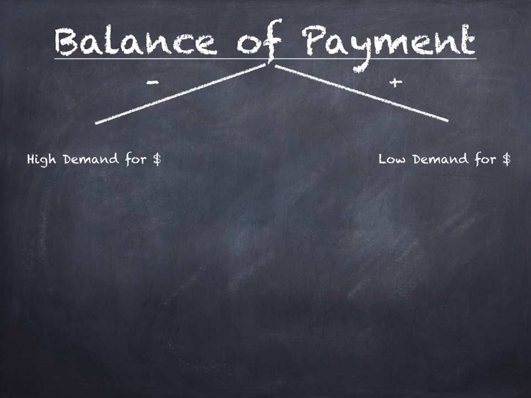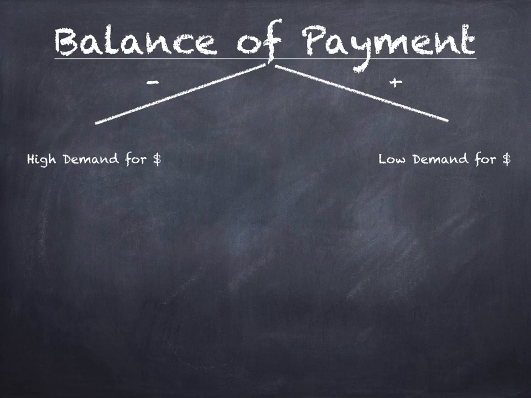So if India is importing a lot, that means it is running a current account deficit. And if India is running a high current account deficit, that means India might run a balance of payment deficit as well, right? Because current account is after all a part of balance of payment. So when India imports a lot, then there is high demand for dollars. Similarly, if India's exports increase or the FDI coming into India increases, then the overall balance of payment would be in the positive territory. When that happens, then there is low demand for dollars.